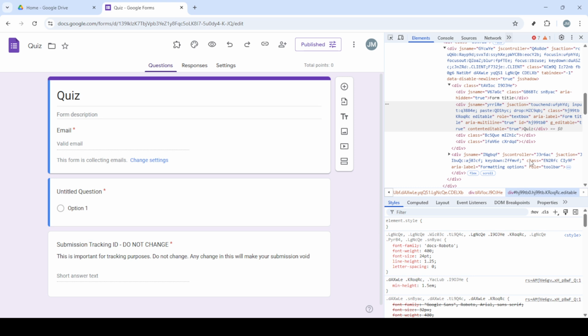As part of this exploration, you'll notice different strings of text that appear. These strings often include the results or content you're interested in. By carefully examining these strings in the Developer Tools, you'll get a clearer picture of the answers provided in your Google form. That's all there is to it.